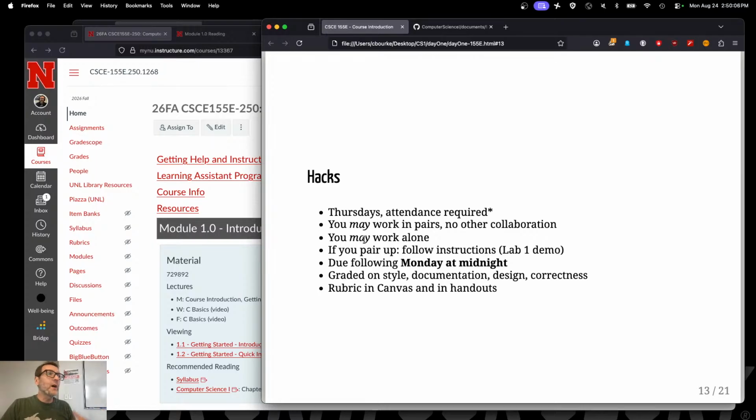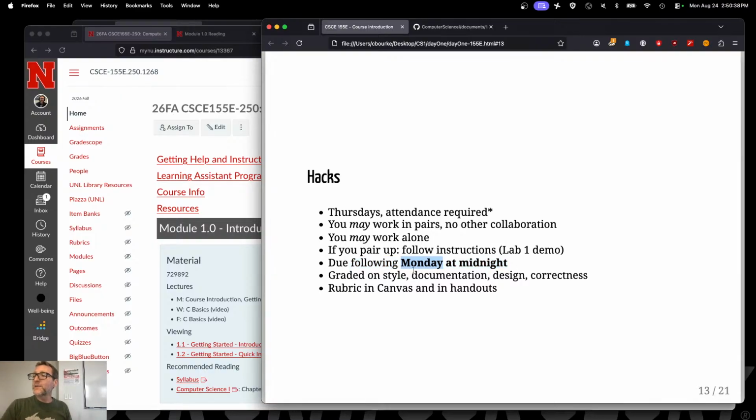You can get this stuff done before the hack or whatever, but it is due the following Monday. So it's assigned on that Thursday. All of them are open, by the way. You can start taking a look at any of them if you want to. But you have until that next Monday at midnight. So you have that Thursday. You have that Friday of help hours. You have that weekend to work on it. We don't have help hours on the weekend, though. But you can go ahead and post to Campus Wire. And then you have that following Monday, all help hours that day to get help. So you have 4 total days plus an online forum to get help with this.